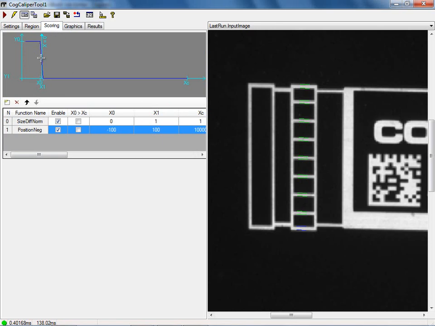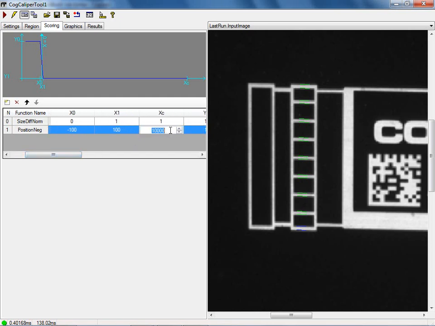Okay, so for this one right here, I have my x0 equals negative 100. So here's x0. Negative 100 means positioned all the way over to the left. In our case it's the top, but it's all the way over to the left. My x1 is 100, and the reason they pick those is because that region happens to be about 200 pixels. If I had a larger region, it would choose better numbers. XC just means it stops looking then.